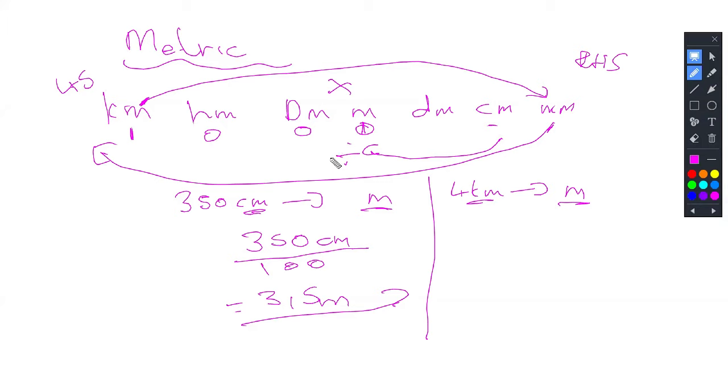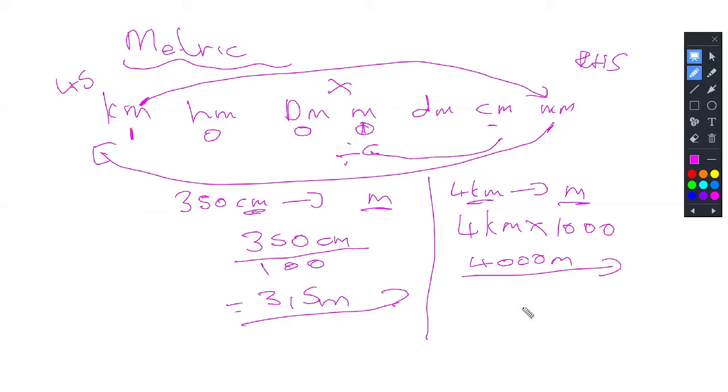But now I must check the movement. It's from kilometers to meters. So I'm going that side to meet the meters now. So what did I say? When we are moving from a bigger factor to a smaller unit, we multiply. So we are going to multiply this by 1000. And then from there, we are going to get an answer of 4,000 meters. You change the units of measurement. Surely it makes sense now.